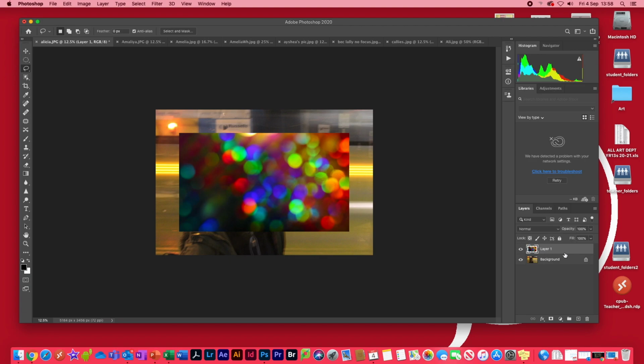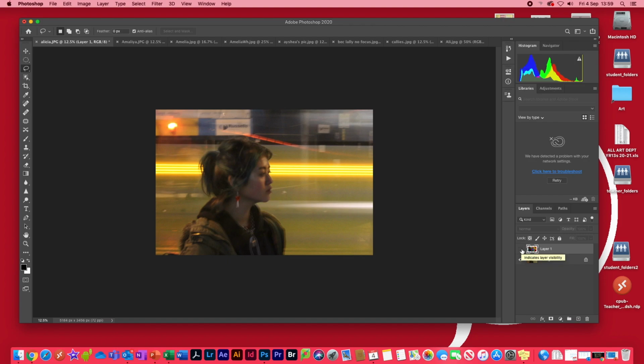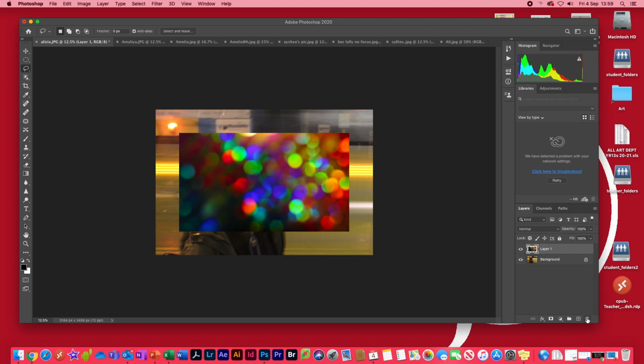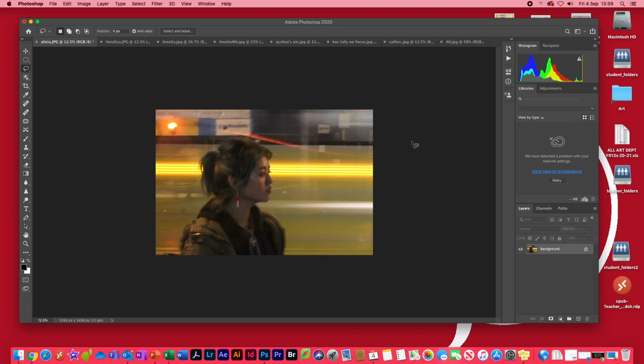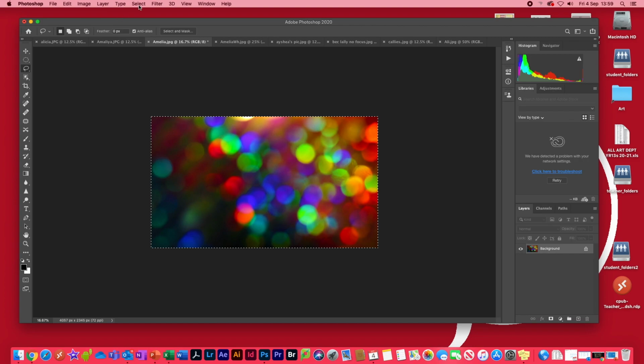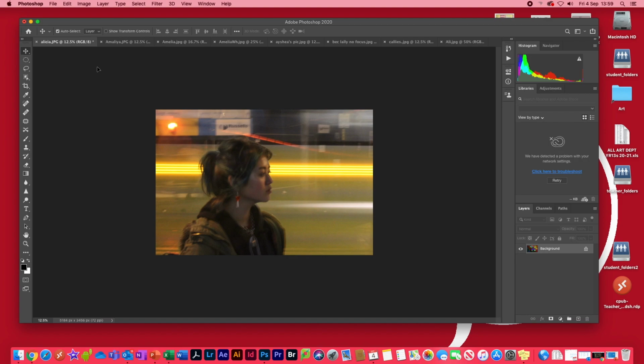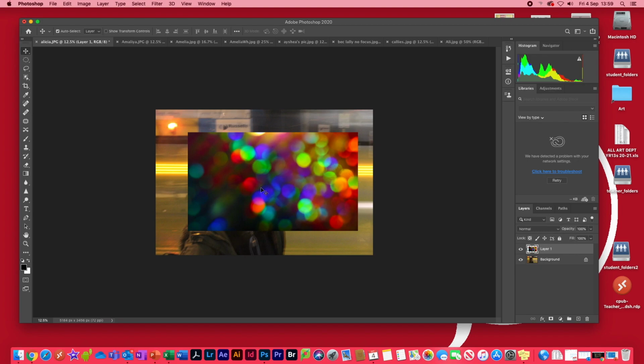If you think about these as if they were printed onto pieces of paper, I had that first image and then I put another piece of paper with another image on top of it. Just to show you the other way of copying those images, let me deselect that for a moment. If I get my move tool, which is at the top of my toolbar here, and I click and drag to the new tab, I've still got the click held down, I come down and let go, and it will copy the image again in exactly the same way.